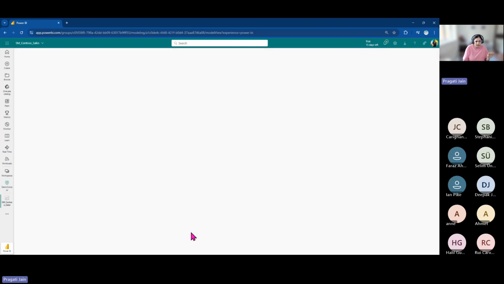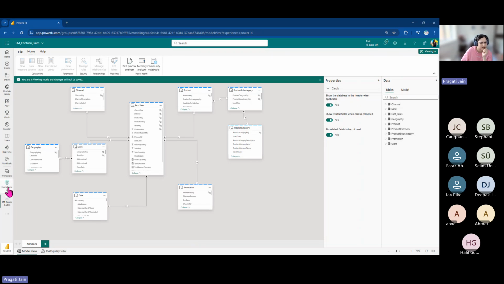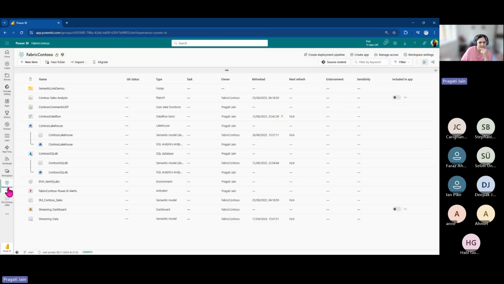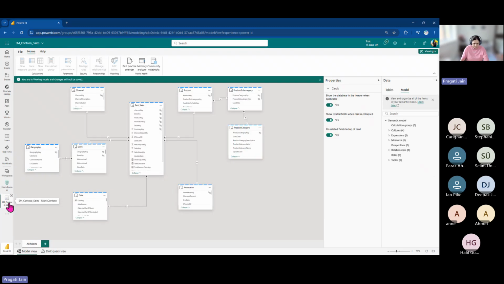And this is the semantic model I created. I think the default semantic models have gone, if I'm correct. Let's quickly see. I think they have gone. Oh no, they're still there. Yeah, they'll be going soon if I'm correct. But yeah, it's fine. So this is the kind of semantic model I ended up creating.